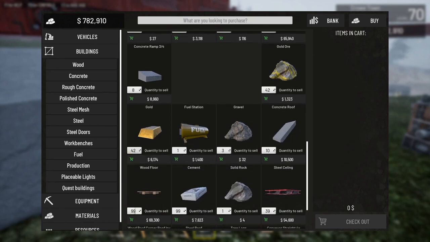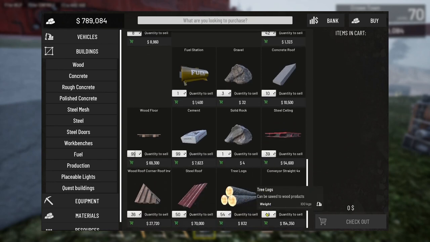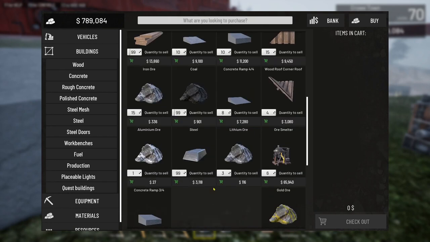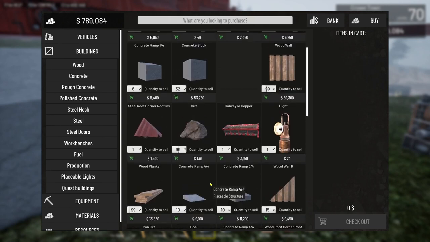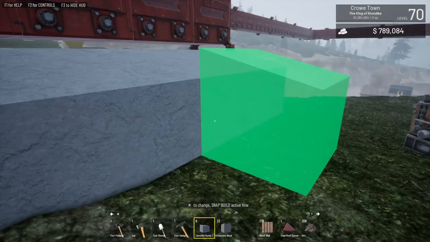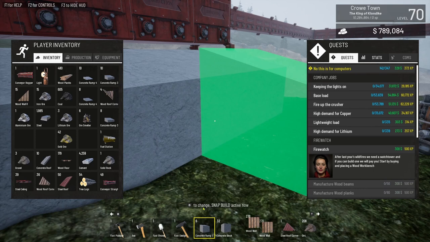Gold I can sell. What else can I sell? Aluminum ore. Let's see. What's going on? What else can we sell? I guess that's it for right now. Escape out of there. Too far. Inventory. This is my inventory. That one off there. Definitely some dirt off there.